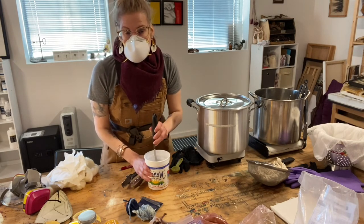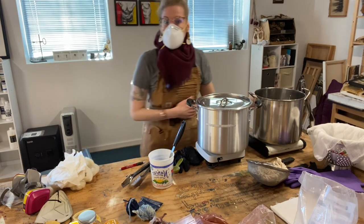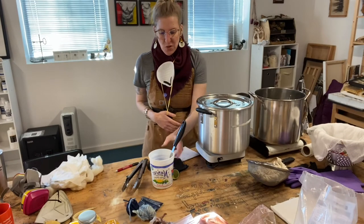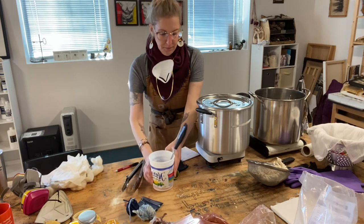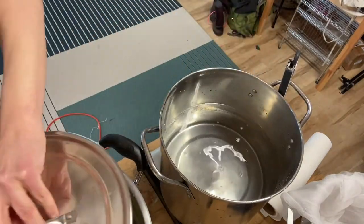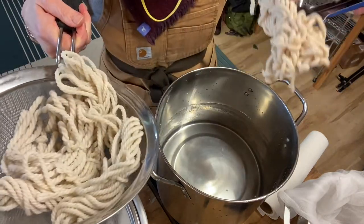If you have a whisk, that comes in really handy right now. I'm going to let my water heat up and then I will add the alum mordant. My water has heated up, so I'm going to add my alum to my mordant bath. I will add my scoured fiber hanks.